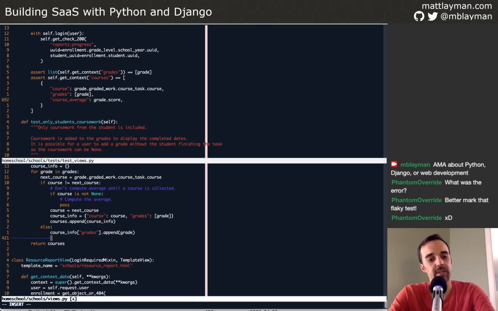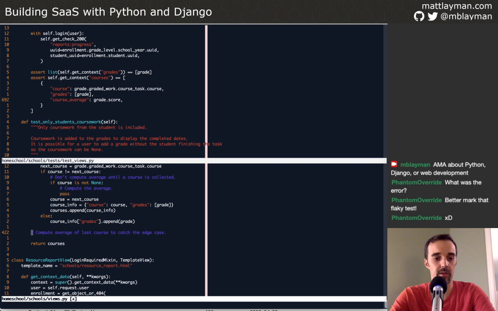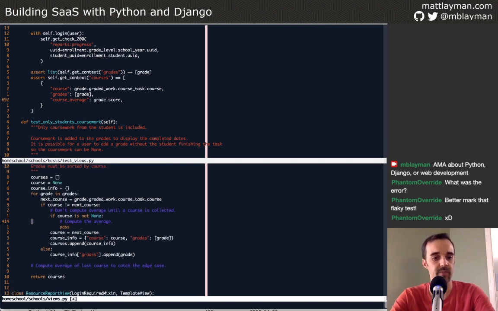So we need a compute average of last course to catch the edge case. Hopefully that logic is clear enough. If it's not, I can try and explain it again.